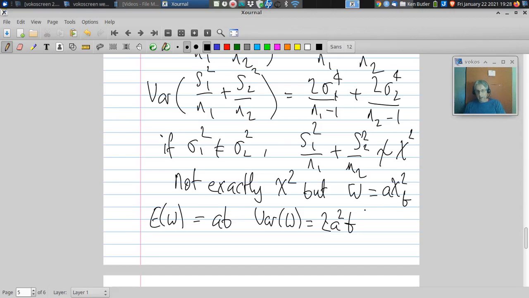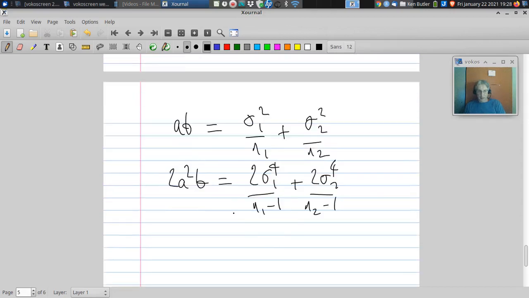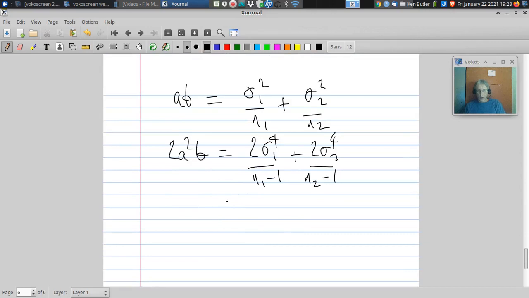In particular, the one we care about is B, because that's going to be our approximate degrees of freedom. Alright, now these are actually not as hard to solve as you might think. They're actually ugly rather than difficult, because if you divide the second one here by the first one, you get A. And so this is mostly writing.